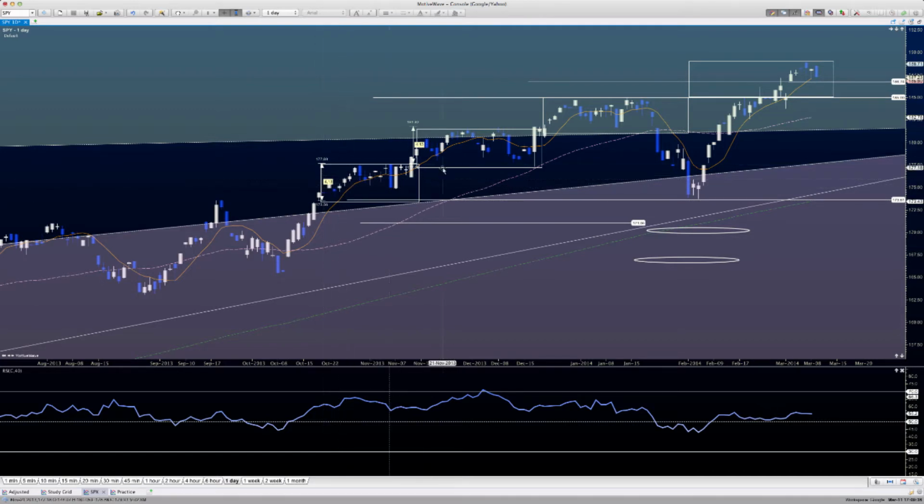This region, almost identical in size to this region, almost identical in size to this region, almost identical in size to this region. Notice what had happened. 1, 2, 3 took us 3 movements across 3 months, literally almost 4 months. And then within a few weeks, we take all of it back down to the base of the original breakout area. We hold the region and we begin to pop again. We pop straight up into the base of the channel. We hold the channel. Now we know once we hold a channel, we first go to the midline and then we go to the top, which is exactly what it did.